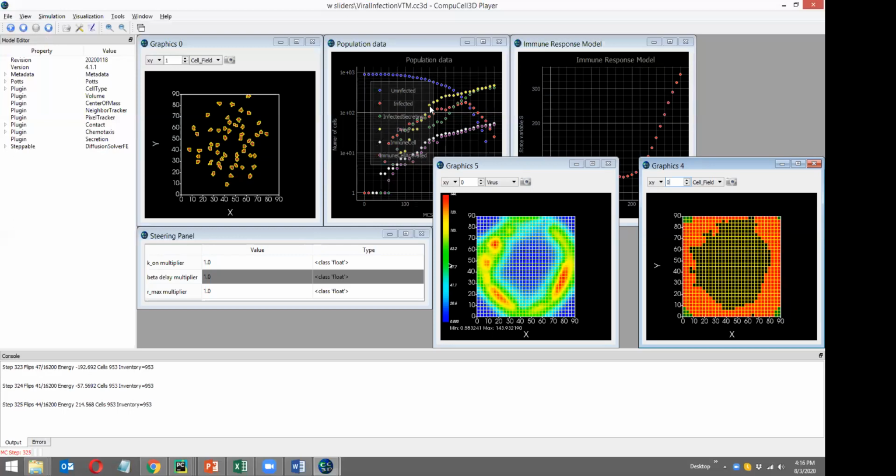Compare that to the baseline parameter set, where this outcome occurs closer to 800 to 900, sometimes closer to 1,000 simulation steps. It is a huge effect just by simply doubling one model parameter.